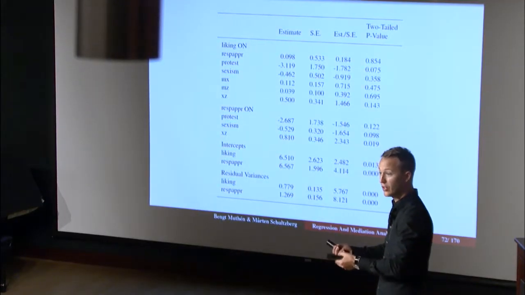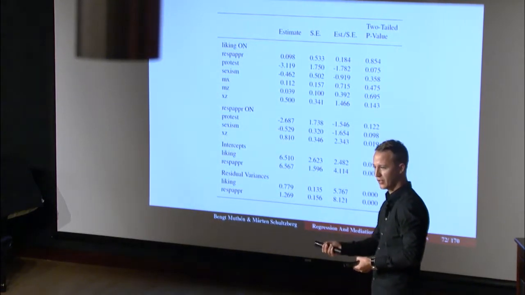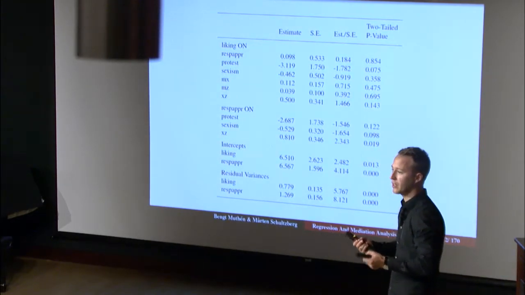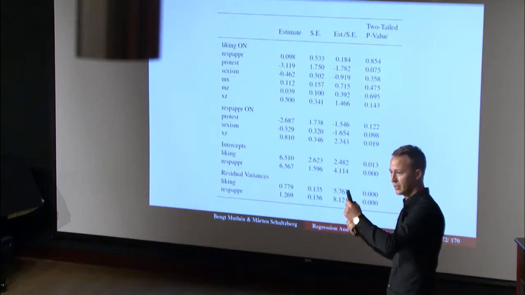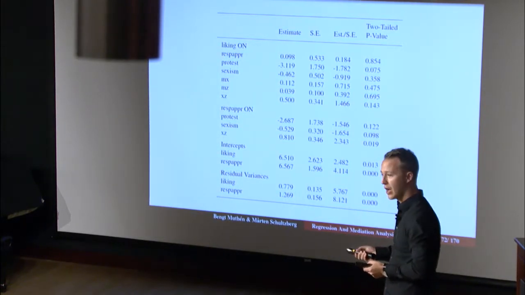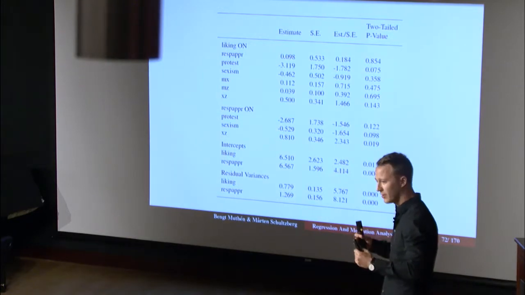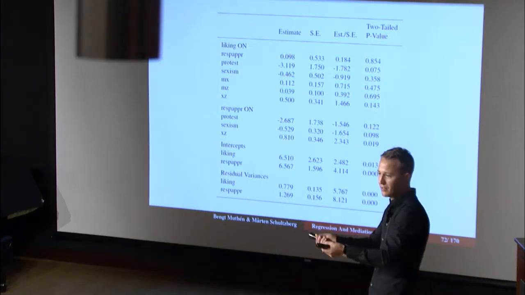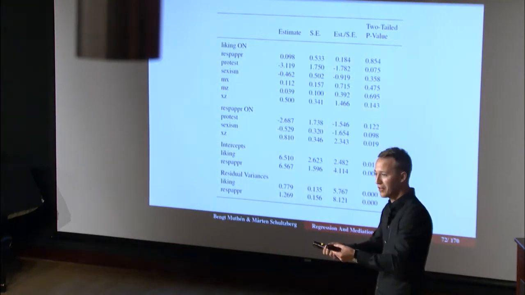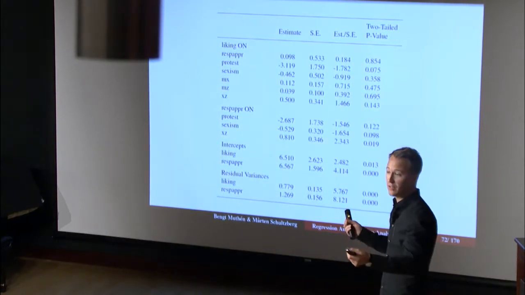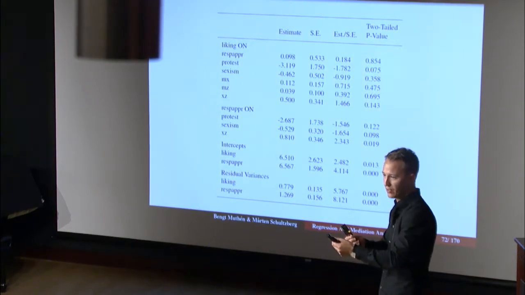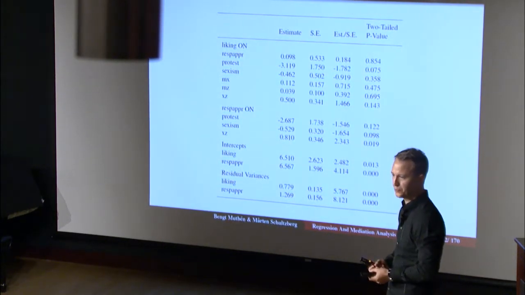I guess that's what Mandeville is drawing on, that you should start by including these, because even though you might not find them significant, since you need large samples to have power for them, you might want to include them because they might mess up the dynamics of this mediation system. So I would suggest that rather than building it up, I would start by having all these and see. If they are very, very insignificant, which is a weird thing to say, and you take them out and it doesn't affect any of the effects or change the indirect effect, then maybe you can leave them out. But start by having them so you don't miss anything important. Start from a big model.